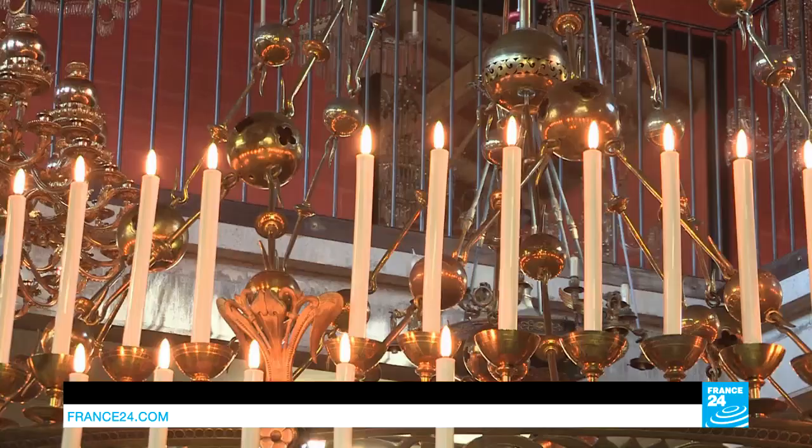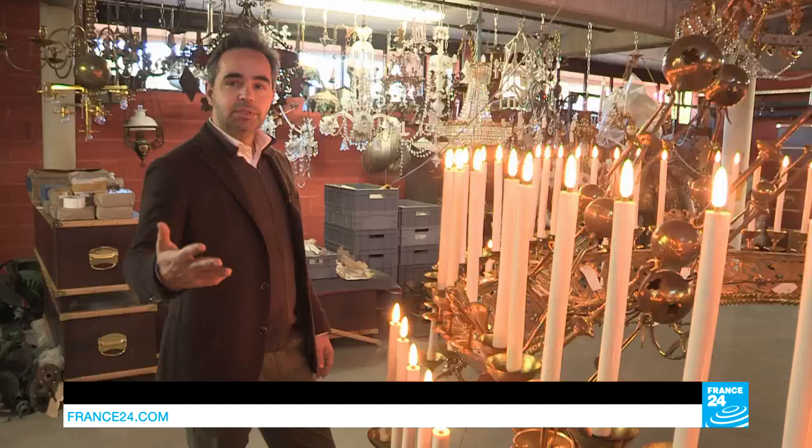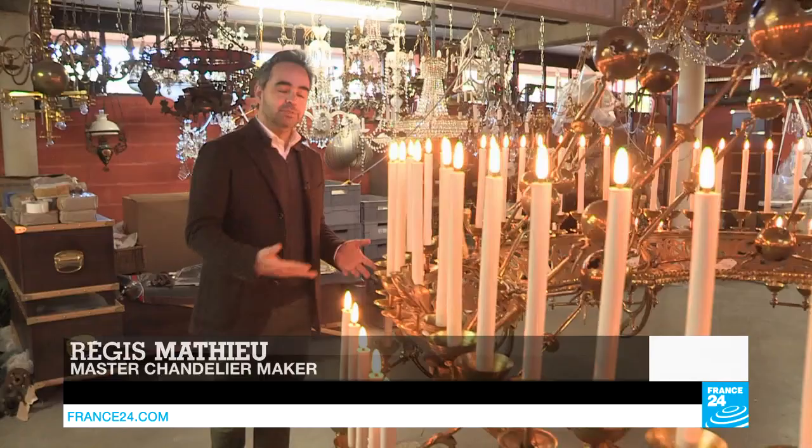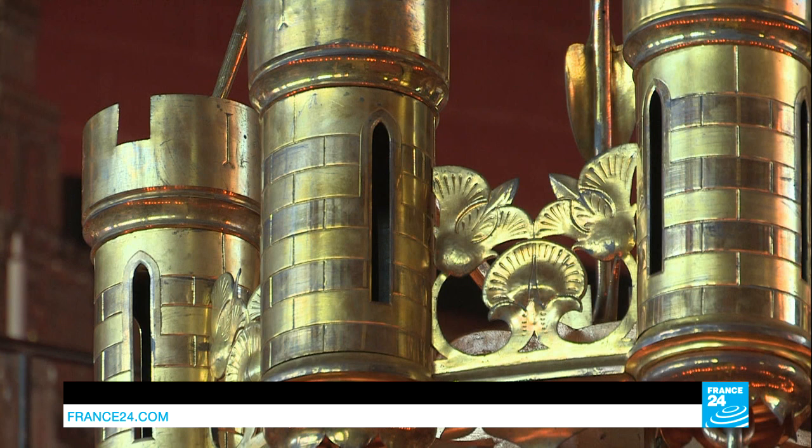What I love in a chandelier is this mix of the heavy and the light. When you see a cloud pass overhead, you have the impression that there are tons of water above you. It's the same for a chandelier — they weigh kilos and kilos, yet are hung as if floating in the air, and this chandelier is the absolute proof of that. There's no central cord suspending it; the weight of this huge wreath of candles is divided on all sides.